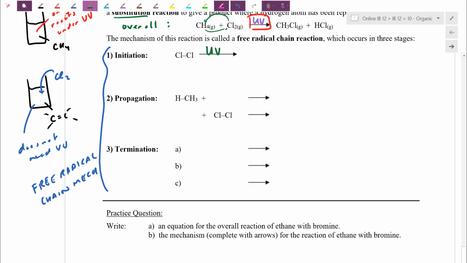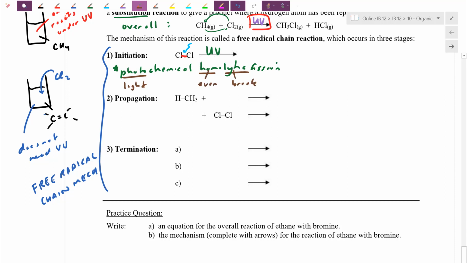What's going to happen here is the UV light actually brings so much energy. I know a bond is 2 electrons. What I'm going to do is use all this UV light and separate this bond here. We're going to have, very fancy name here, something called photochemical homolytic fission. We briefly ran into this term, homolytic fission, back in our bonding chapter. Let me just recap it with you here. Photochemical means we're using a light source to homolytically separate. This one here means break, but break it in an even fashion. If I have 2 electrons, let's break 1 electron back to each neighbor.